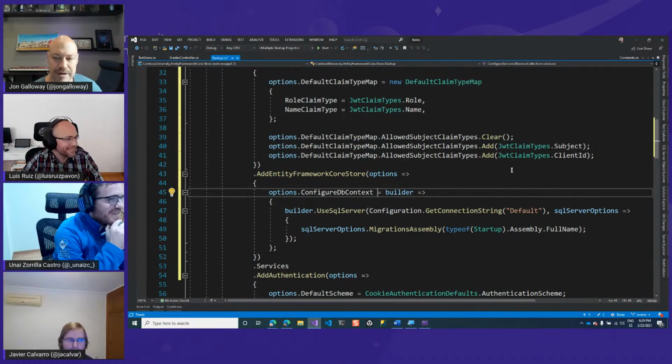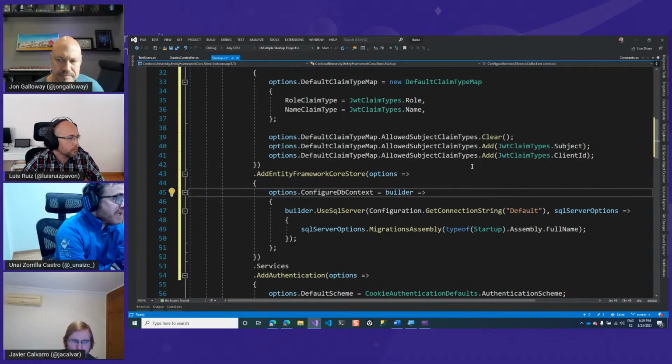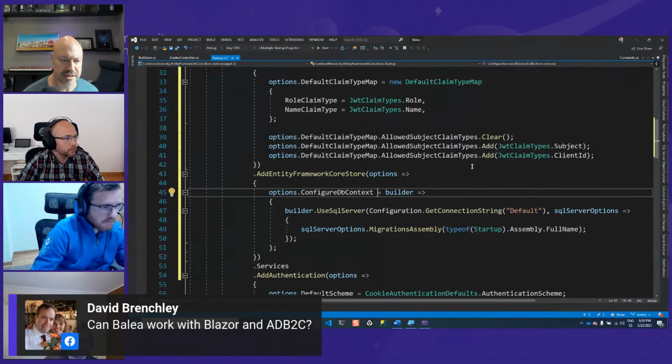Okay, good. And the other question is, does this do the same work as Policy Server? Policy Server is a commercial product, not an open source product, but we can do some similar things. Okay. And then one other question is, can this work with Blazor and AD B2C?